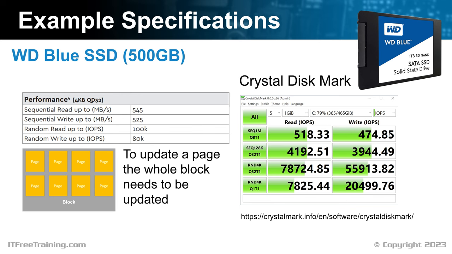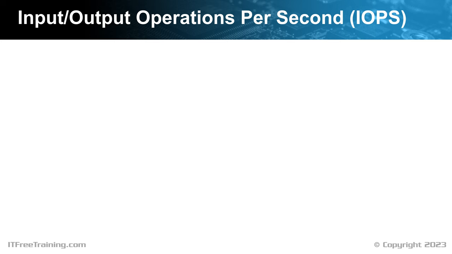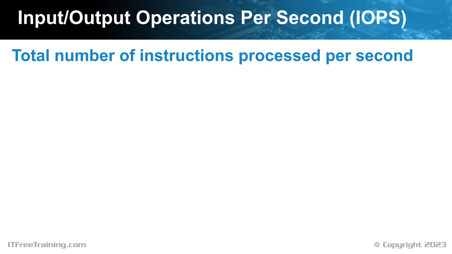If the result is very low, this is something to be concerned about. It is nice to have specifications like these to give you an idea of how the solid state drive will perform. Megabytes per second is pretty straightforward to understand. However, IOPS is not. Let's have a closer look at IOPS and what this specification is really telling us. IOPS is essentially the number of instructions per second that can be processed by the device. Manufacturers like to give these specifications from a marketing point of view as a higher number makes it look like the device performs very quickly.